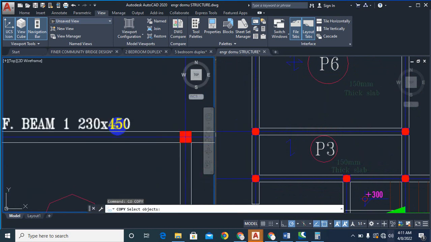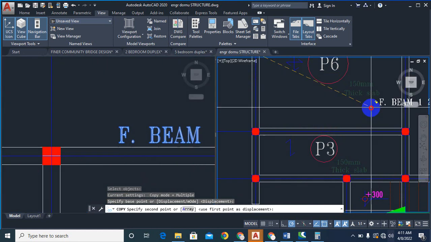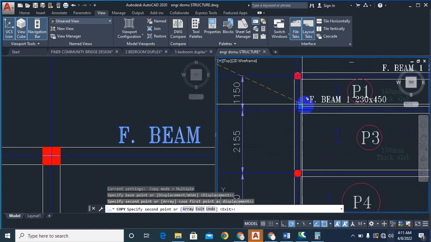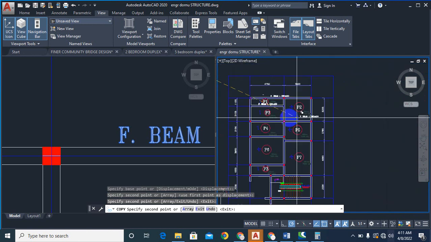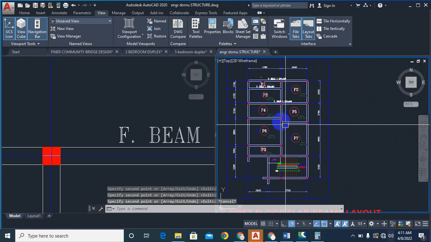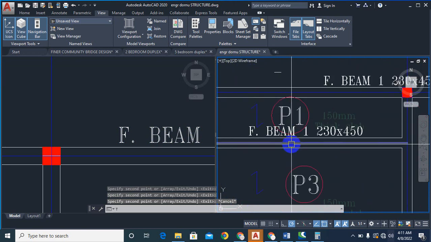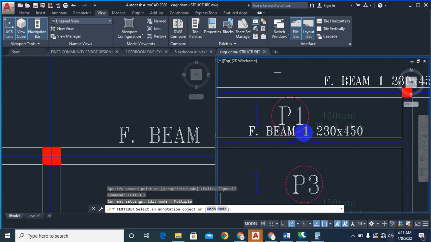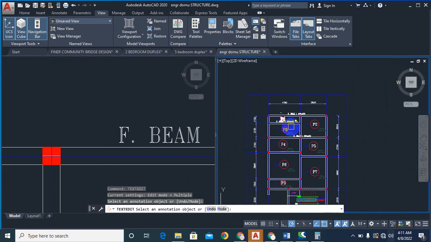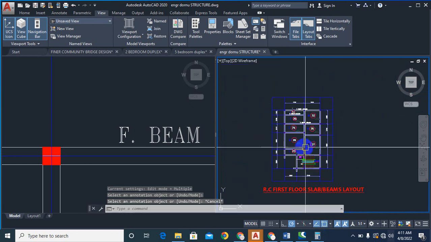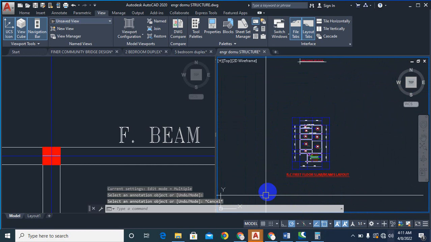Then your floor beam. You name them as well. Beam 1, you name them beam 2, beam 3, like that. You change the name. Let me change this one for you, so that some of us that may still not understand what I'm trying to say will get it. So I name this 2. In that same order, I'm going to change the names of all of them and give them their names.